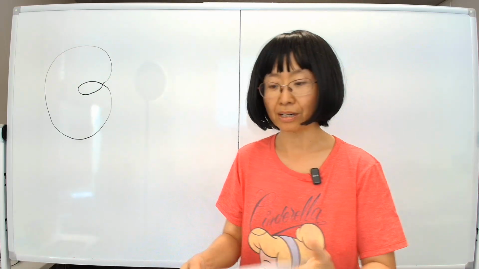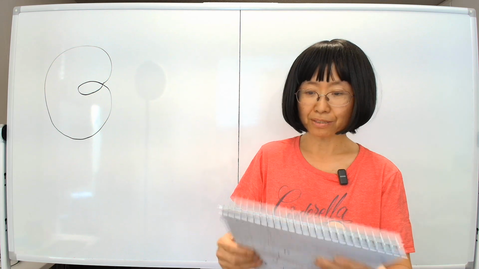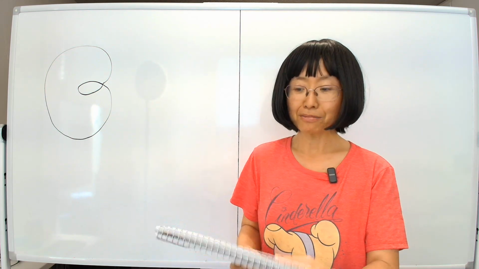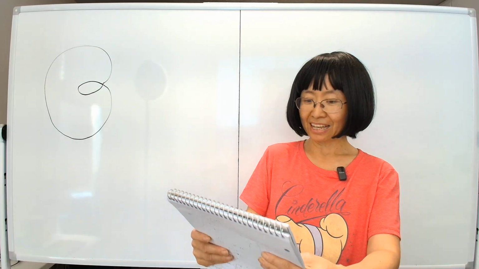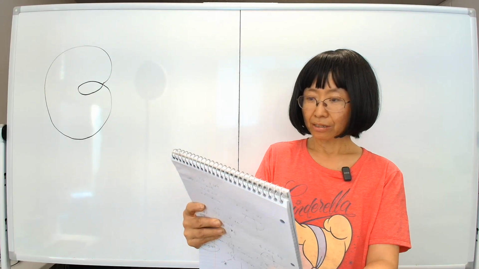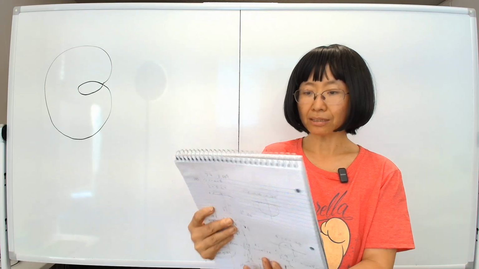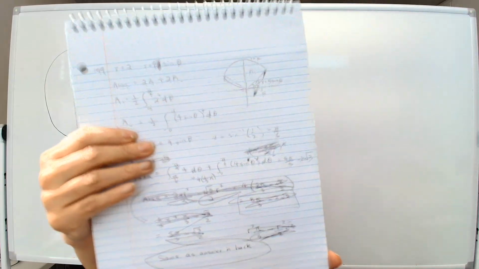We've done this before in Calculus 1, and probably before that in Algebra or Geometry or Trigonometry. Anyway, we've done this many times, but we're going to do it again in polar coordinates and see how that works out. The way to do it is that we're going to cut this area into 2 parts.